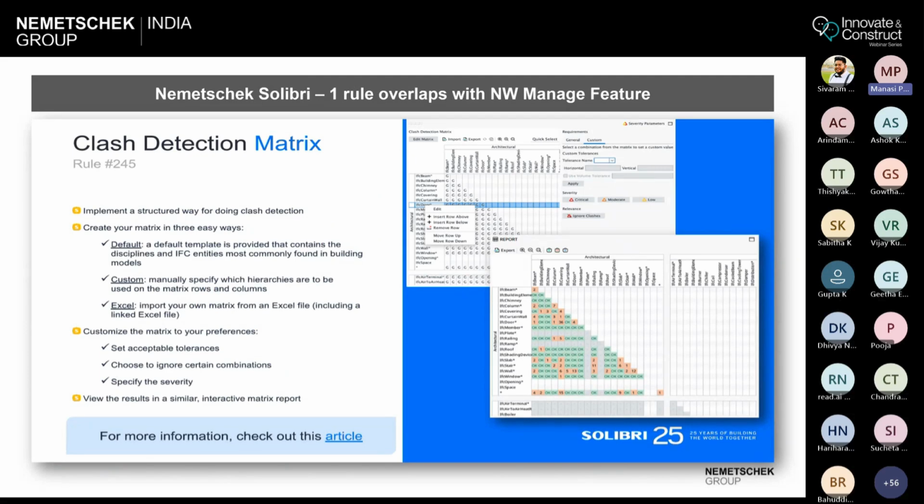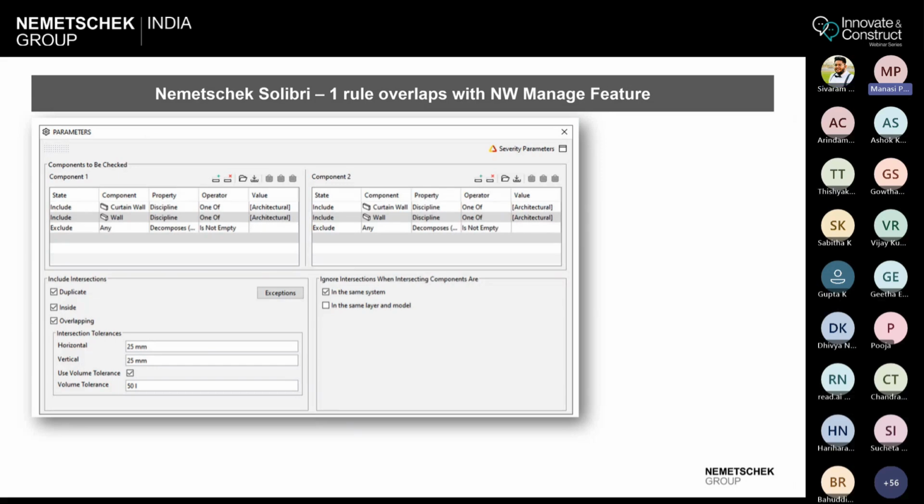Then our very own clash detection matrix is not new, but this is still one of the rules of all 200 rules that Solibri has. One of those checks is the clash check matrix. So the same matrix with all the typical tolerances, all the requirements of duplicate elements, element inside an element, all that can be checked very correctly. This is exactly how the template looks, set of components 1 versus 2. So we can bifurcate them as per different disciplines, different floors, different tolerances.